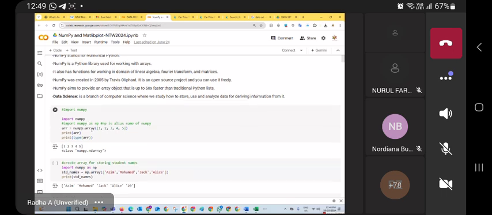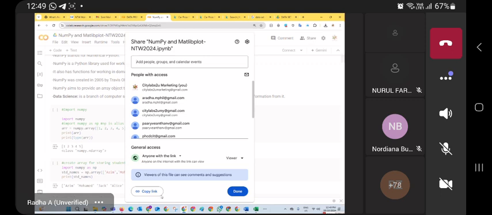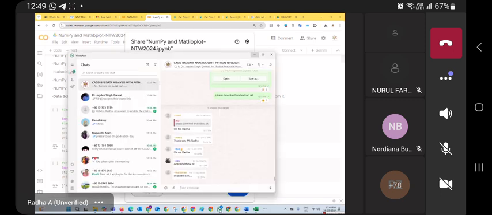This is one more Colab which I created for you. It is a basic level, just for understanding how we are going to handle the arrays and how we are going to convert the information. I will share this file as well.